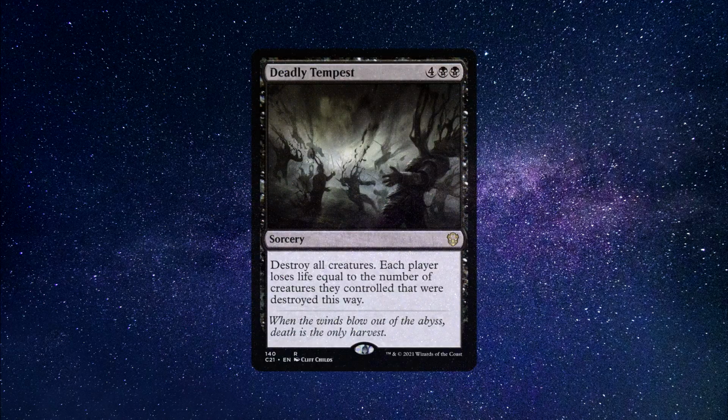Number 2. Deadly Tempest. A sorcery spell that costs 2 black and 4 generic mana to cast. It says the following. Destroy all creatures. Each player loses life equal to the number of creatures they controlled that were destroyed this way.